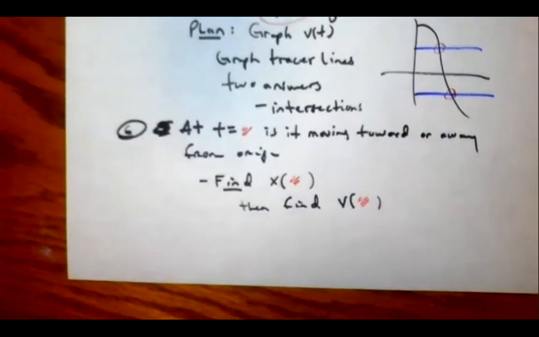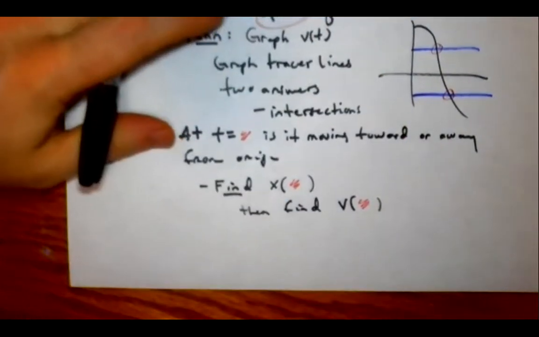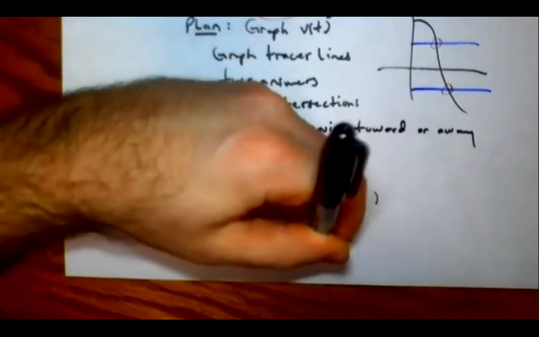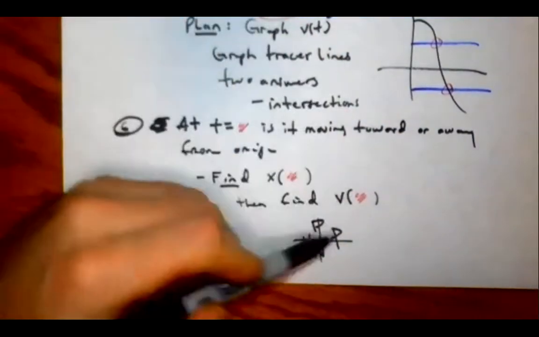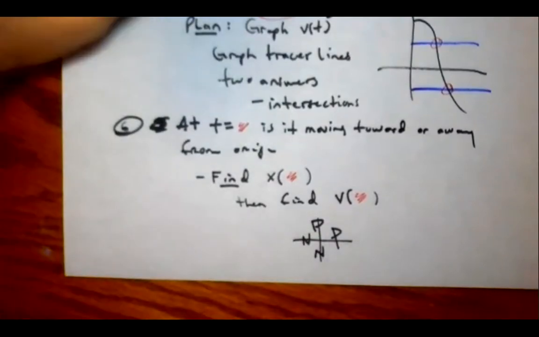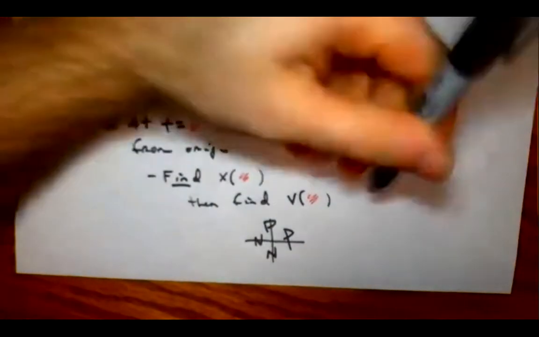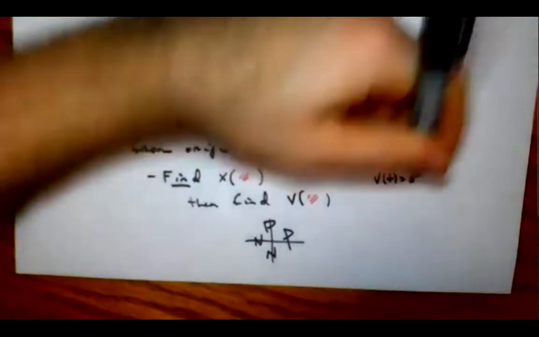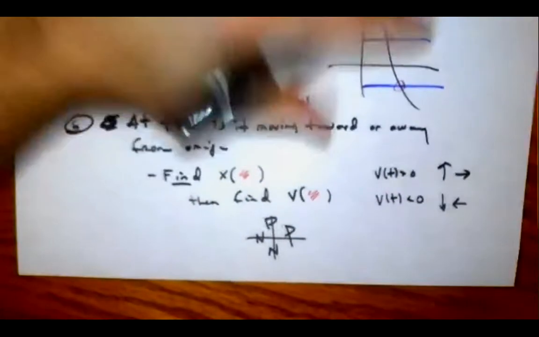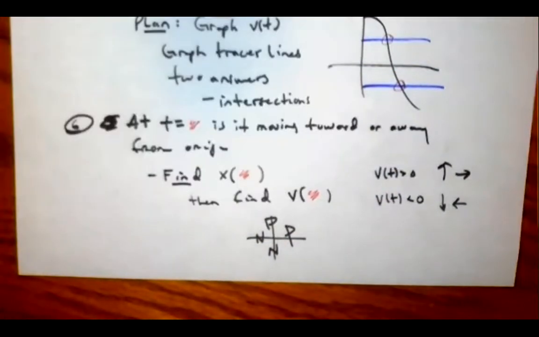And then after that, I don't really have much else I can give you by way of clues. This is just going to be kind of use some logic, right? So once you get the position, just remember that positive is positive, negative is negative. Think about where things are, as if you were to put a number on the line. And once you have it, just remember that a positive velocity, if v of t is positive, we're heading up or to the right. If v of t is negative, we're heading down or to the left. And then you kind of just see where you're at and map it out and think about it.